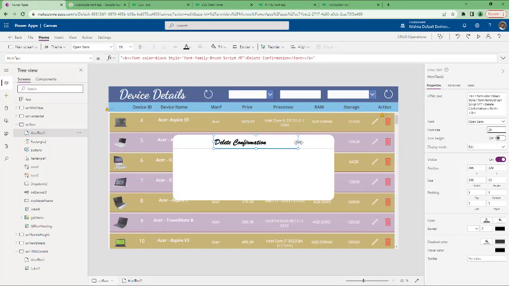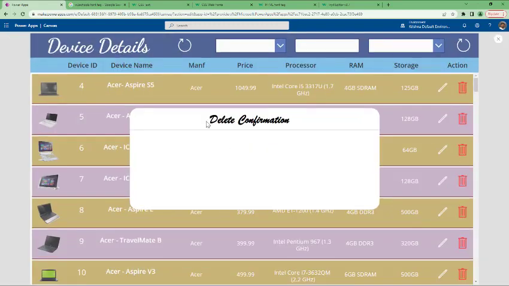Okay, go here, align center, and I play this. I got the delete confirmation properly.